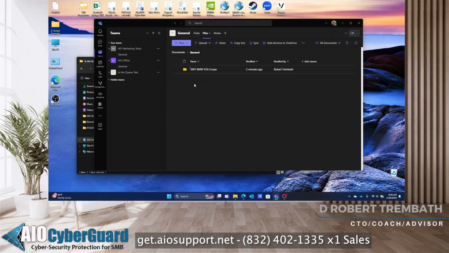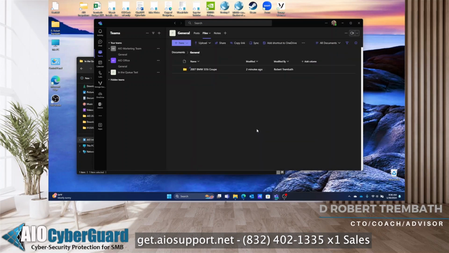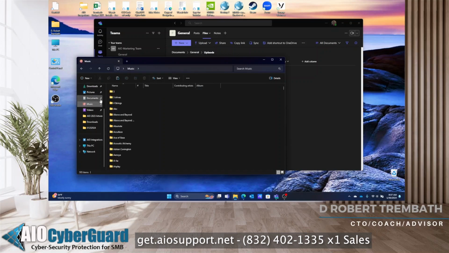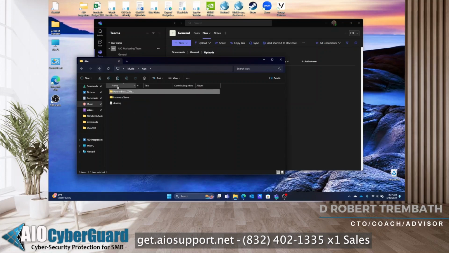I could create a new folder in here and I could say uploads. You could give it a custom color if I want to. And now that I have uploads in here, I could put a new file in here. And I can simply drag and drop that from anything over in here. So let's go back up, let's say we want to drop a piece of music in here. I like ABC, so I'm going to drop in, let's see, this is album art, obviously not what I want.